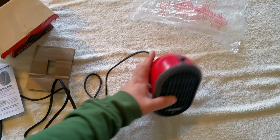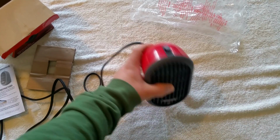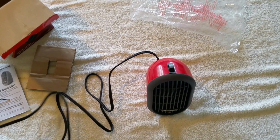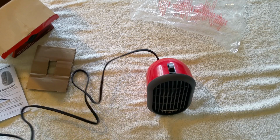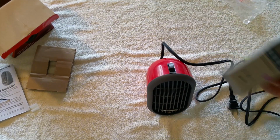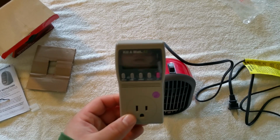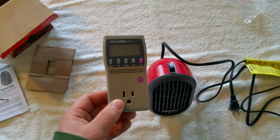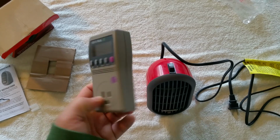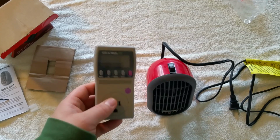It's not really that heavy. It's a little bit larger than my fist. I can pick it up with one hand. Not too bad. So let's go ahead and power it on and see what kind of heat this thing actually puts out. Now I am going to be using a kilowatt meter to tell how much electricity this thing is actually drawing, to see if the manufacturer is correct on its actual draw. And this will help me determine how much electricity I'll actually be using from my solar panels to keep this thing running.